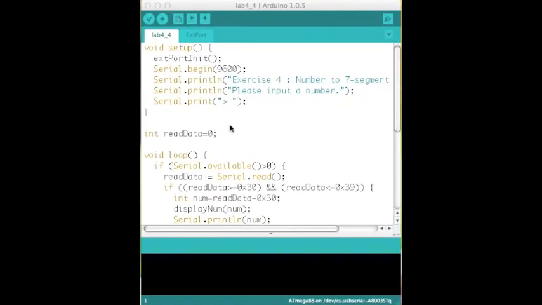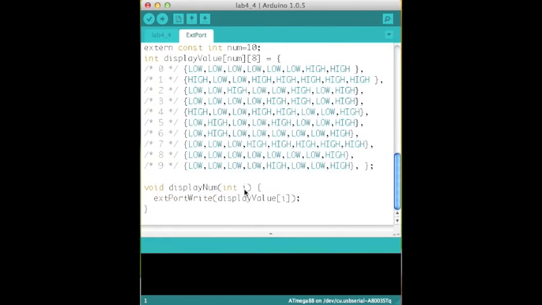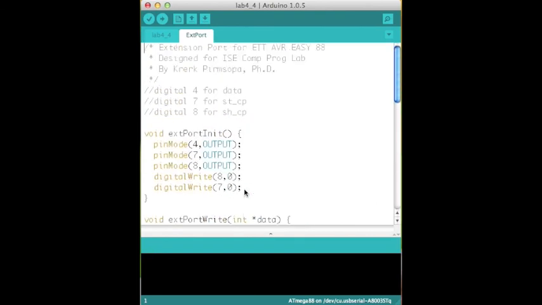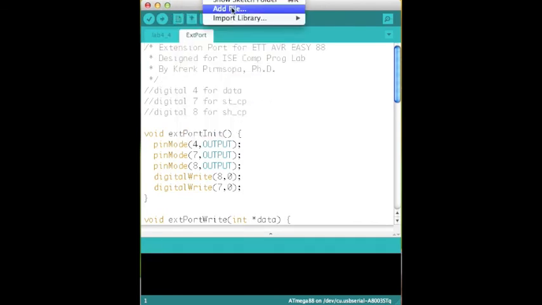Here is exercise number 4. For exercise number 4, you can just put in the code that I provided from the previous lab. If you have the file handy, you can just import the sketch by using add file from the sketch menu. But anyway, you can just copy it from the sheet and type it down in another tab.